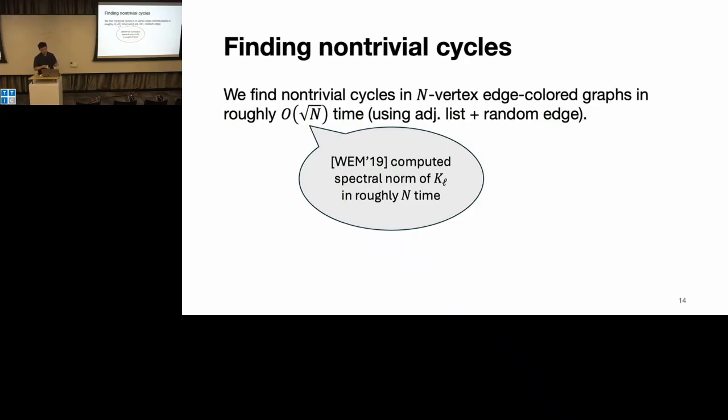Whereas these, at least the original classical algorithm, instead of finding cycles in square root n time, took the spectral norm of the adjacency matrix of this graph, or the signed adjacency matrix, which, even with the power method, is like linear in n time. So somehow, even though it's a sub-exponential thing, the sublinear savings are coming from being able to find cycles using random walks and a birthday bound sort of argument. So that's why it has to do with local algorithms.